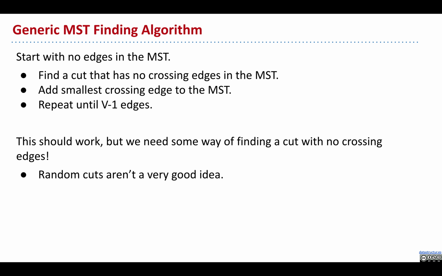Right, we can't just randomly pick cuts because that's probably not the best way to go about it. You might end up revisiting the same cuts over and over again. You'll probably do something wrong if you end up doing it the random way. So we'll go into 2 ways to actually do this, with a very systematic way of finding those cuts. Okay, any questions before we move on to that part?